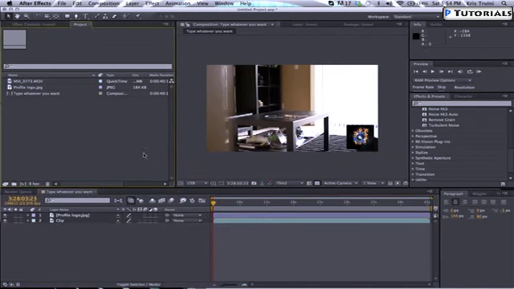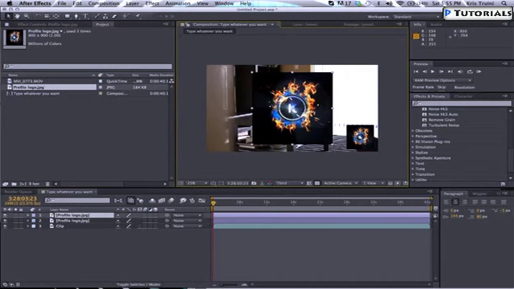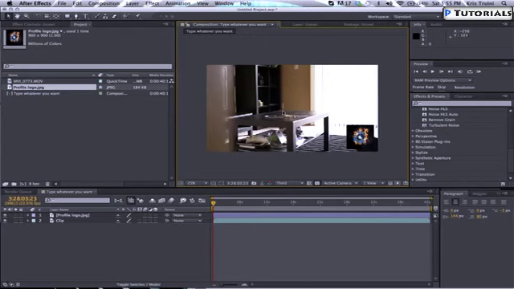Okay, so before we move on to animating some of these properties, let's actually see a couple other keyboard shortcuts that can help you import things quicker and work with your timeline a little bit faster. So let's say you want to import something dead in the middle of your composition. There's actually a keyboard shortcut for that. You select the layer that you want to import and you hit Command or PC Control and the question mark key on your keyboard. So if you hit that, you'll see that it will import the layer in the middle of your composition above everything else. So that's a quick little trick to import files into your timeline.